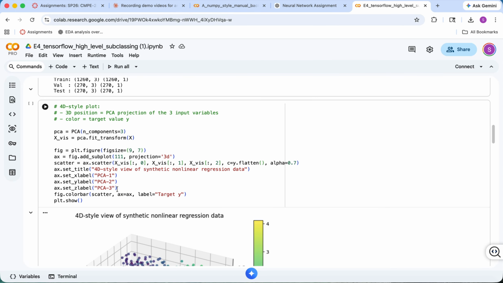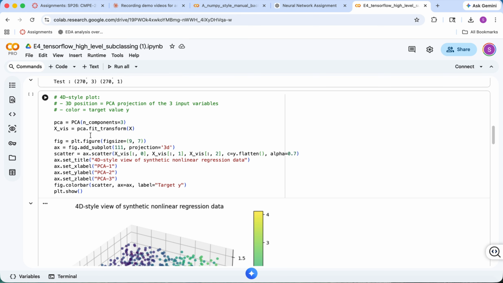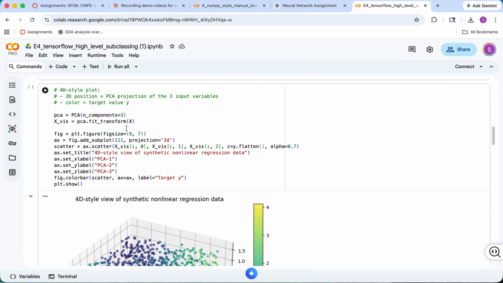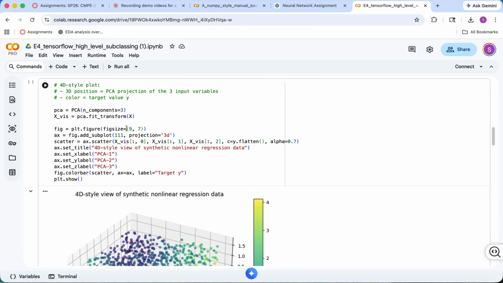Next is the 4D style plot explanation. In this cell, I create a 4D style visualization of the synthetic data. Since the input has three variables, and the target adds one more dimension, the data is effectively four dimensional. To visualize it, I use PCA to project the three input variables into 3D space.